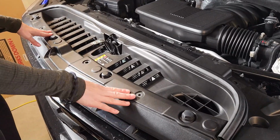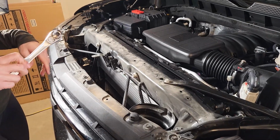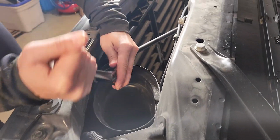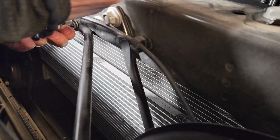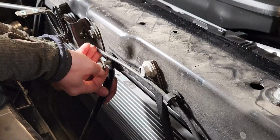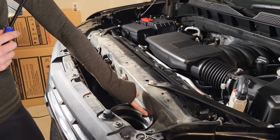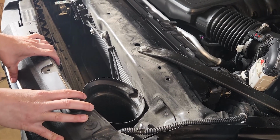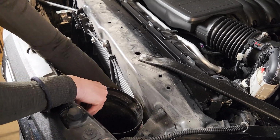All right, so now that all the push clips have been removed, you can just pull the radiator guard out and put this aside. Next, I'm going to take the 13mm socket wrench and remove the support brace here. Back with the trim removal tool, I'm going to get this last push pin out. Pull the stock inlet tube up enough that it's no longer connected to the stock air box. You don't have to take it all the way out because we're not replacing them.